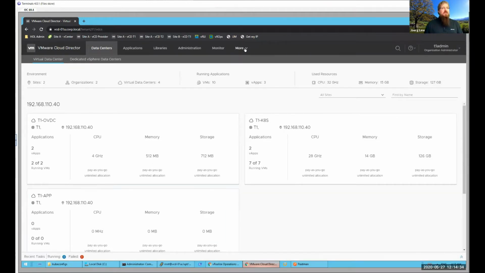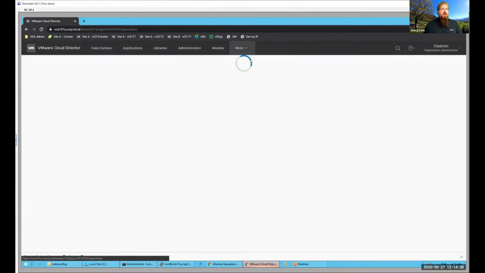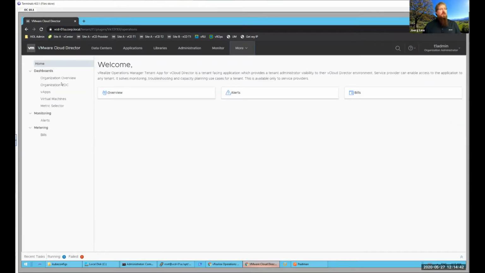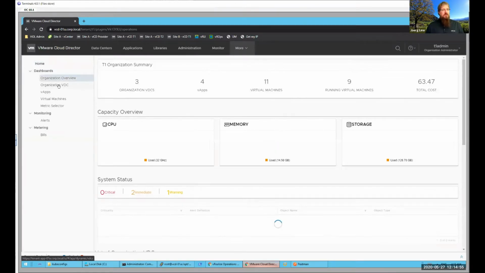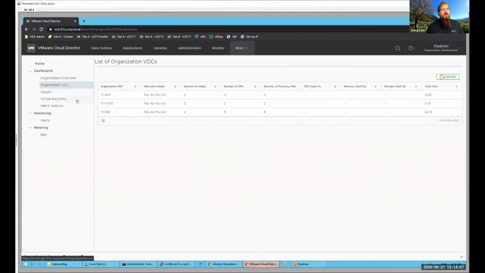And we can access the tenant app information through the More menu, and then in Operations Manager, there's some single sign-on configured. We will go into the access settings later in detail, but we can see here, we also have as a tenant view some dashboards for the organization VDCs and the vApps and the VMs.